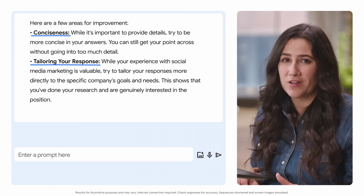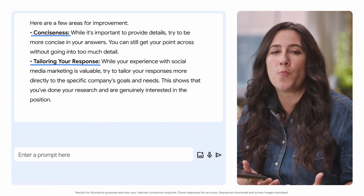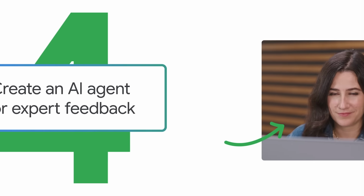This is so helpful. This is one of the most interesting ways to interact with a Gen AI tool because there are so many possibilities. You can even upload a job description and prompt the tool to ask interview questions based on the job's criteria. Another example, you can design a prompt to make the AI agent take on different roles you might encounter in the workplace and use it to simulate conversations, meetings, and feedback sessions. We're done with Agent Sim for now.